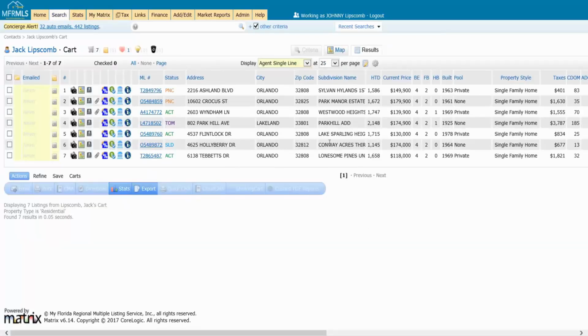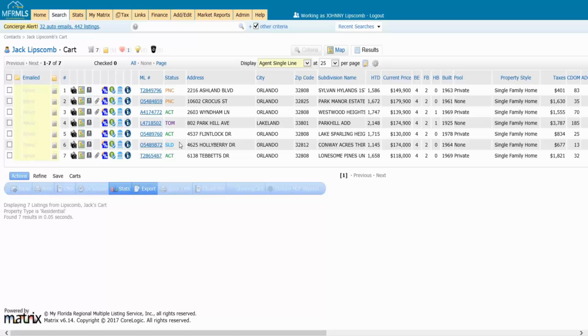Let's check here. All right, well, normally when I put things in my cart, they're active, but I can see that something has changed from then until now. I see a couple properties have gone pending, and one's temporarily off the market and one is sold. So am I really going to bother to take him to see these properties? No, because they're not available to be shown. Okay, so carts are a very quick way to go in and access properties. They always stay current. I may put it in there as active today, but when I check it in the future, it will be whatever status it is at that point.